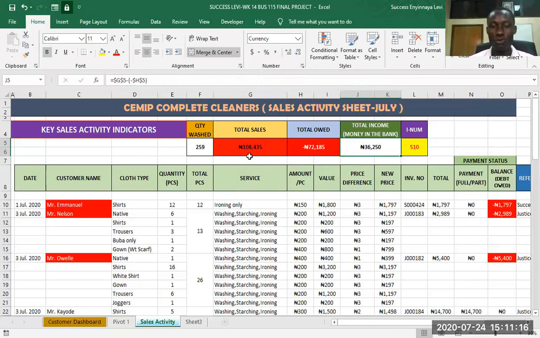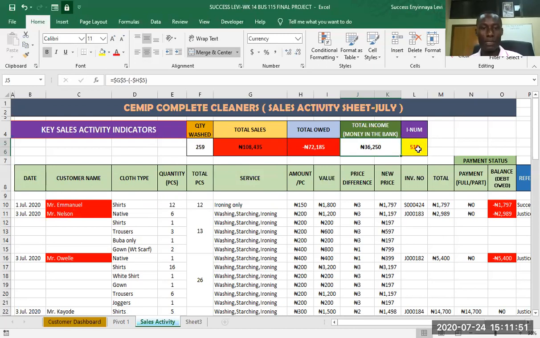Now this color scheme will be based on meeting the sales target for the month. So as we hit our sales target of 300,000 for the month of July, this red color changes to a color scheme based on the conditional formatting, where we still have our debt owed in the same color format as the debt. So for me, once I see this, okay, this person is owing this amount, and then our money in the bank so far is this. So we have a lot of debts hanging outside that we need to collect.